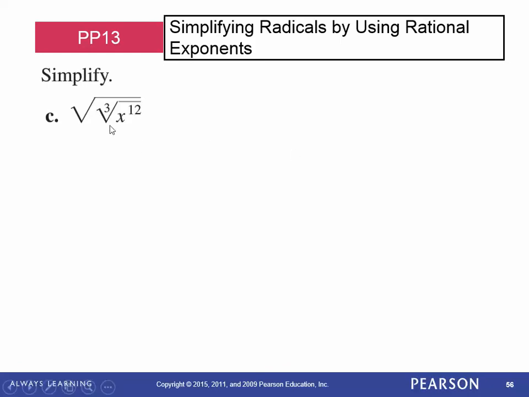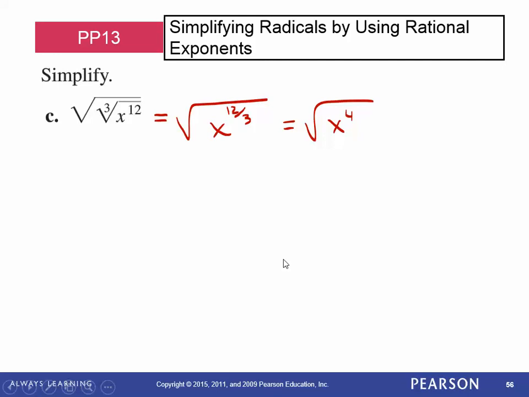Let's go for it. So first of all, let's forget about this little radical on the outside. Let's just concentrate on this one right here. So I see a power of 12, index of 3. So I'm going to convert this into rational exponent form, which makes a 12 on top, 3 on the bottom in my exponent. And I can simplify this here. I can reduce it as much as I can, whatever you like. That just becomes x to the 4th, if you can.